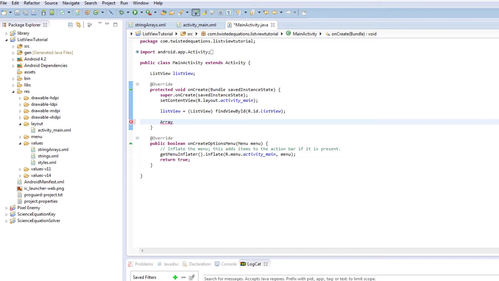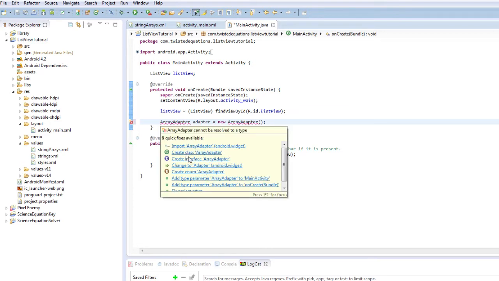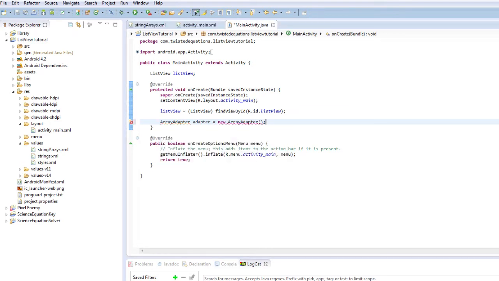So ArrayAdapter, and we're just going to call this adapter. It goes new ArrayAdapter, and we'll just import ArrayAdapter.